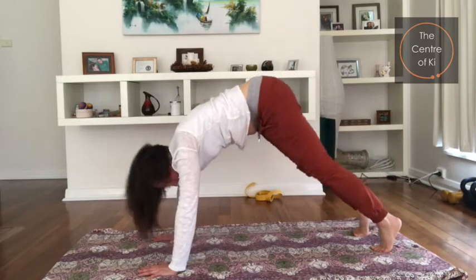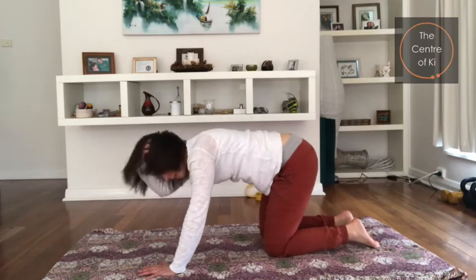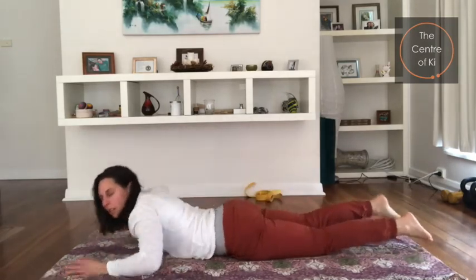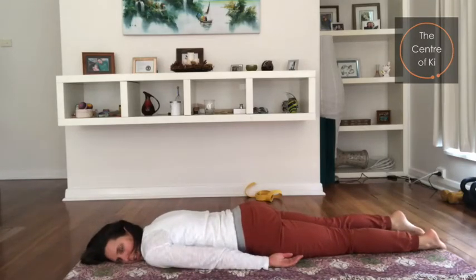And then coming all the way back again. Lovely. And let's lie down on our belly to rest this time. So come right flat onto the floor. Let your head go to the side. Take a couple of breaths there.